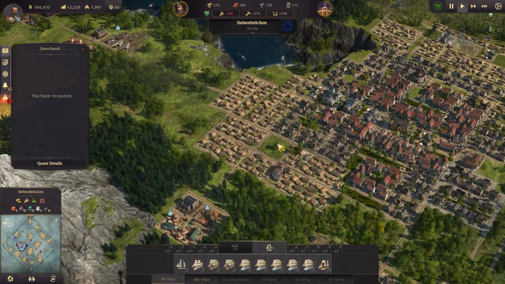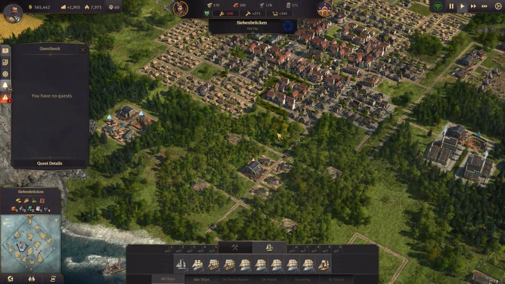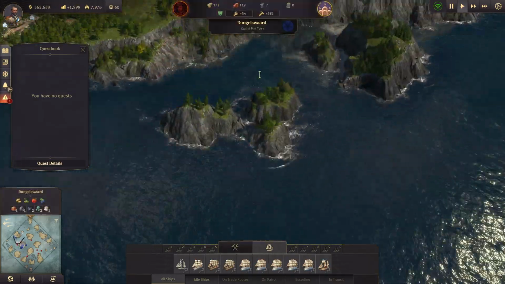However, in Anno 2205, I believe, the developers added a new way of transporting, and they decided to add that also in Anno 1800. How exactly does this thing work? Well, let me show you.